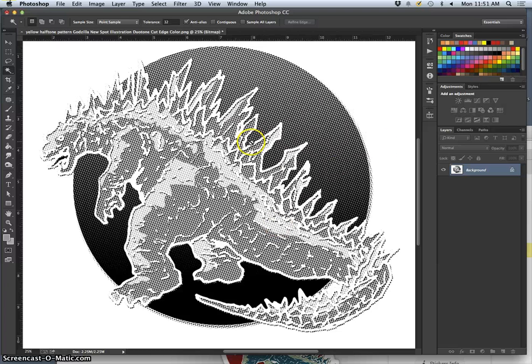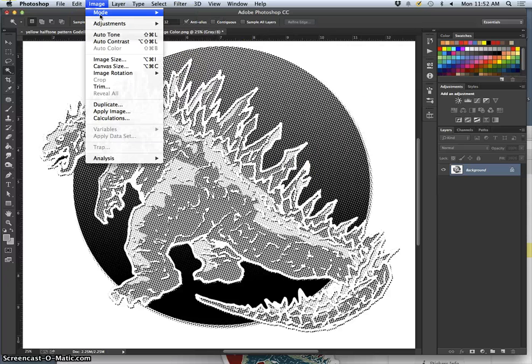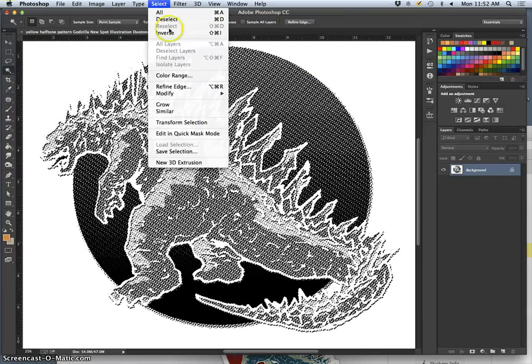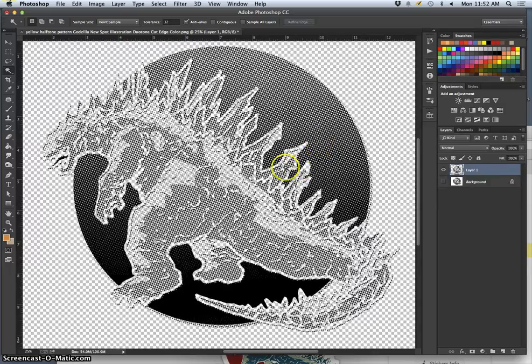But it doesn't look like magenta yet, so I want it to have that color. So first I have to convert it back to grayscale, 1-to-1, then to RGB color. Then I'm going to select all the white, select the inverse, duplicate it all. Remember, these are just pure black dots now.